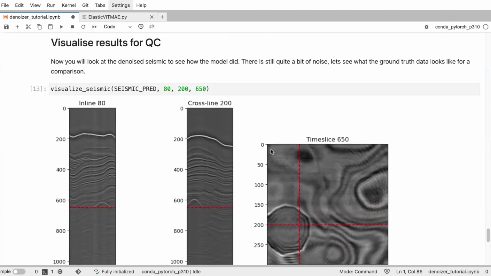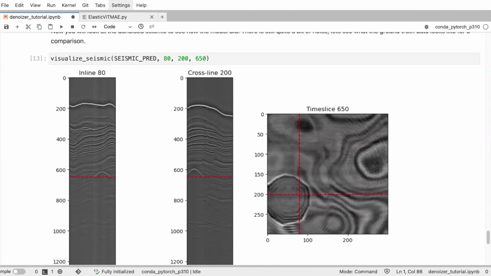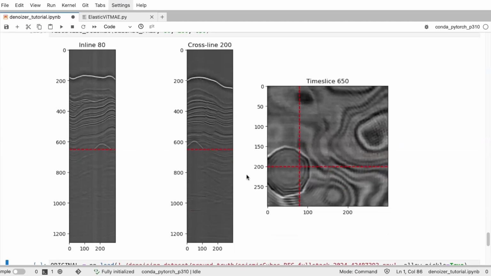So this is our quote unquote cleaned up, denoised volume. We can see that it looks a little bit cleaner. We still see some very faint noise in here. The cross line looks pretty similar. In the inline, you might notice these vertical, like a barcode kind of thing going on.